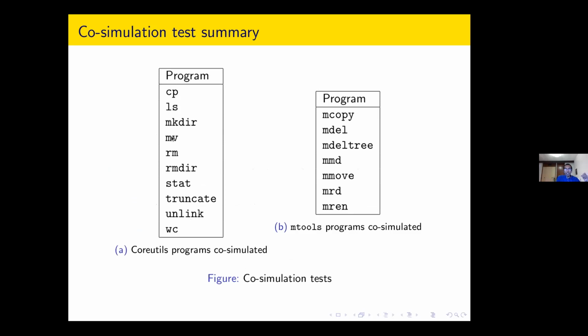They cover quite a wide spectrum of things that we might expect programs to do in terms of their interaction with the file system. So we have, for instance, read-only operations like stat and wc. Although wc is a somewhat complex program which does look deeply inside the contents of a file, not just to see that it exists, and counts its words and so on. We also have programs that remove files from the file system, such as unlink and rm. We have programs that make changes to existing files, such as truncate, and all of these are co-simulated successfully.